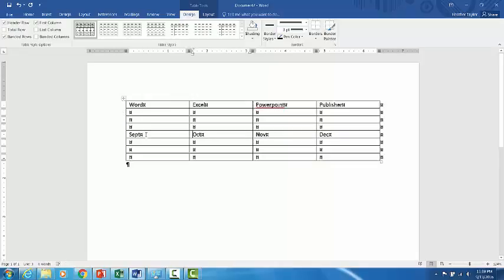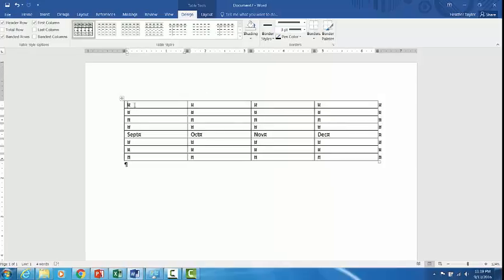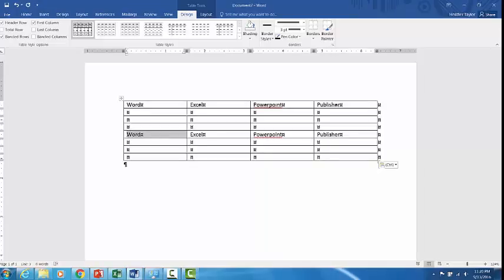So this time I am going to put my cursor at the beginning of the first cell, and I'm just going to select from there across to Publisher. I'm not selecting the row marker. I am copying that data. I am then going to go down in front of September and paste. You will notice it overwrote the text that was there because I told it to just take the cells, not the entire row.